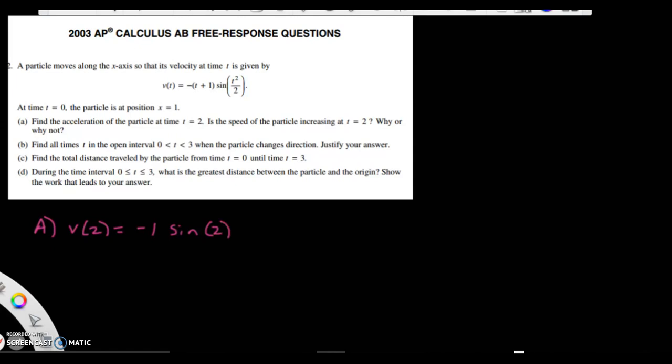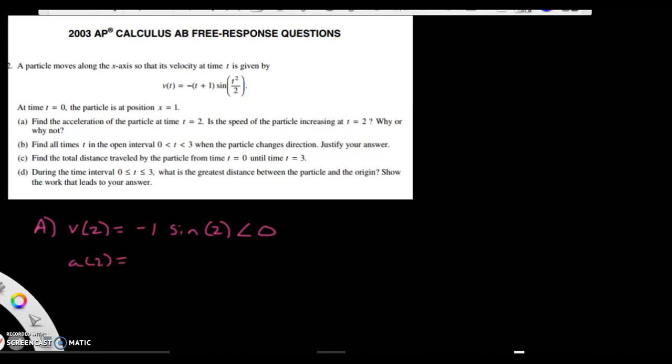So between 0 and pi over 2, let's think about the graph of sine. Sine does one of these. It does like a hump up to 3.14. So this is definitely going to be negative because it's reflected. So it's less than 0. If acceleration has the same sign, it's going to be increasing the speed. And if it has a different sign, it's going to be decreasing. So now we have to find the acceleration.